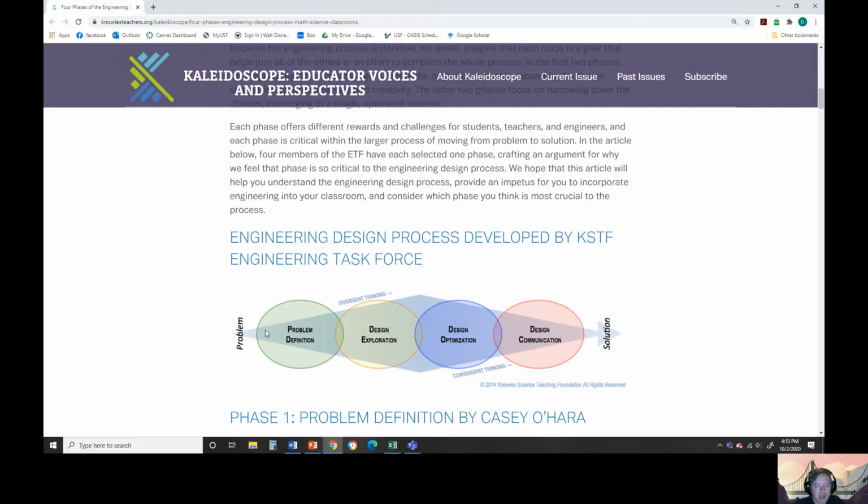What's happening here is the problem, and I start thinking with what's called divergent thinking. So the arrows are pointing out. I'm getting broader in my thinking and how I'm trying to solve the problem. But once I get to a certain point, and now I have my solution and I'm starting to optimize it, now I'm converging. So I'm focusing my thinking towards a solution. Now, one of the key things that also separates the engineers from the scientists when we're talking about this engineering by design process is the communication.